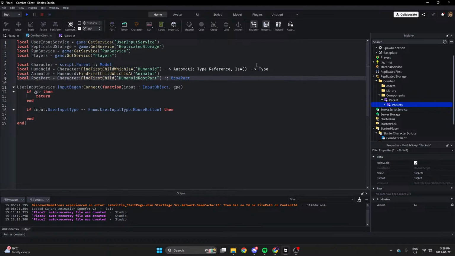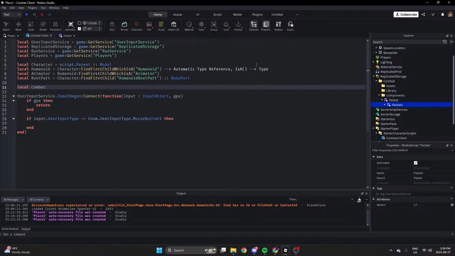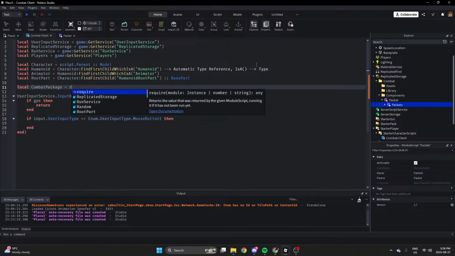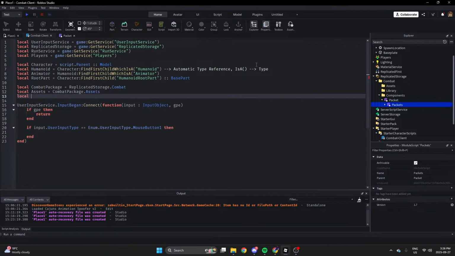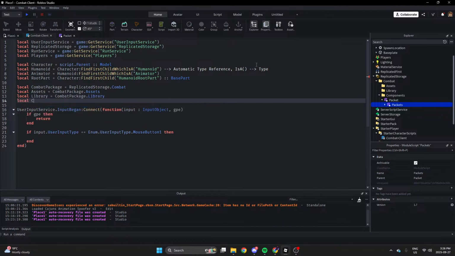Alright, so now once you have this, you're going to go back to the combat client, and we're just going to reference it. We're going to go local combat package, replicated storage.combat, local assets, combat package.assets, local library, combat package.library, local components, combat package.components.